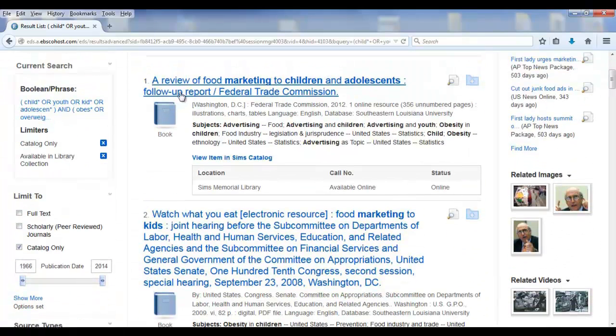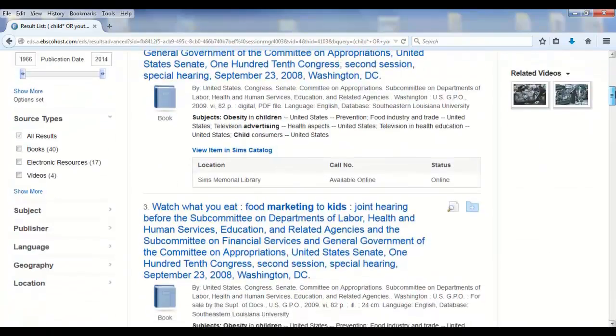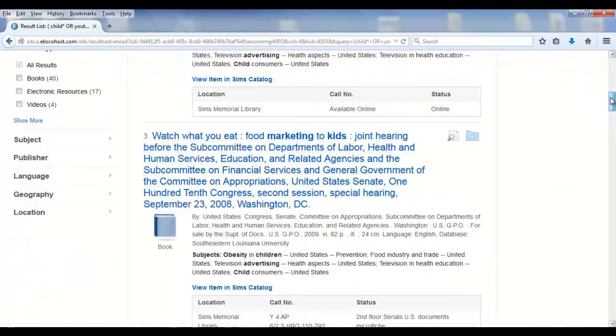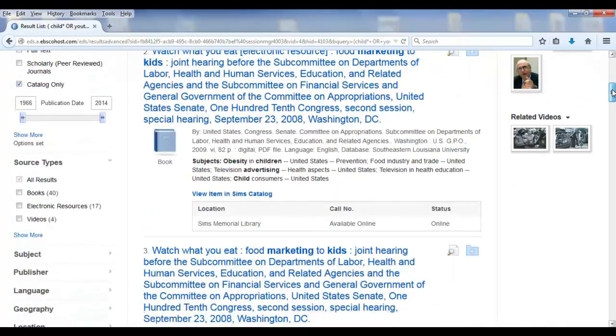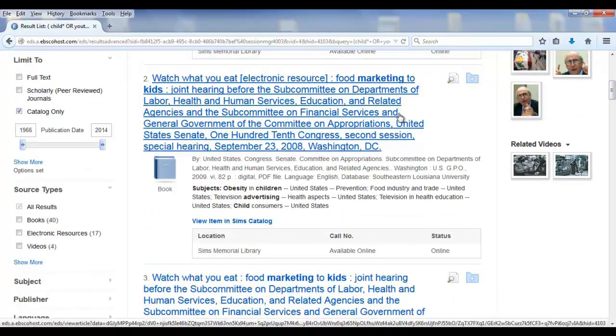Please note these are your numbered records. Here's record number 1. Here's record number 2. Here's record number 3. And these particular ones here, this 1, 2, and 3 that have the long titles, these are government documents. And when you see these really long titles with terminology like government, Senate, Congress, hearing, committees, and so forth, those are dead giveaways, especially when they appear in the title field, that this is in fact a government document.